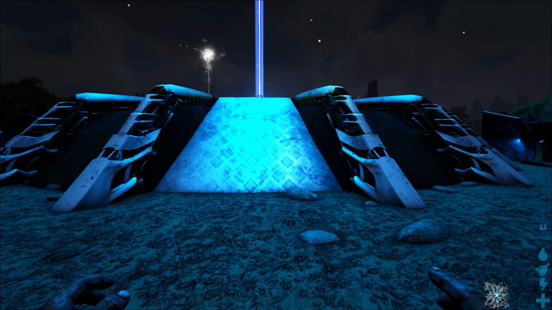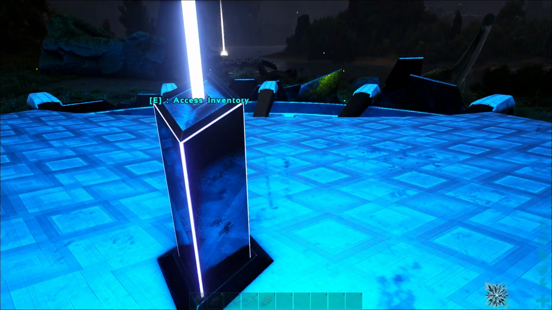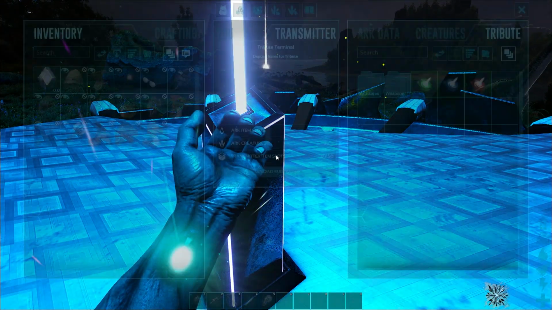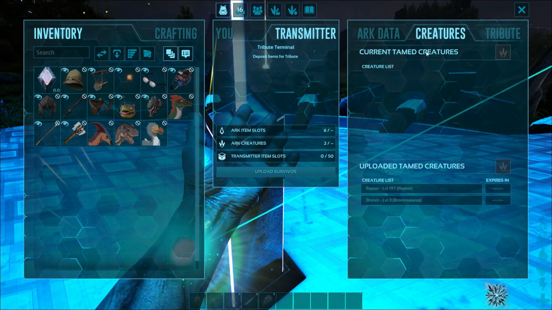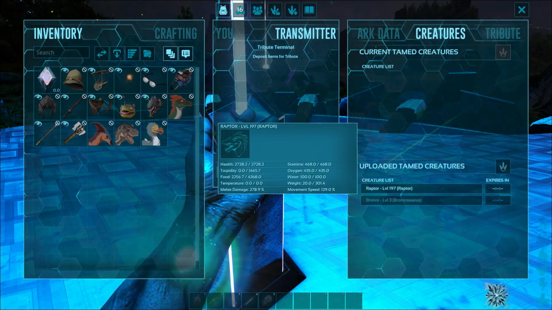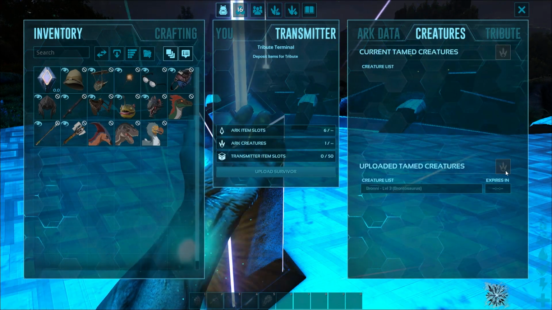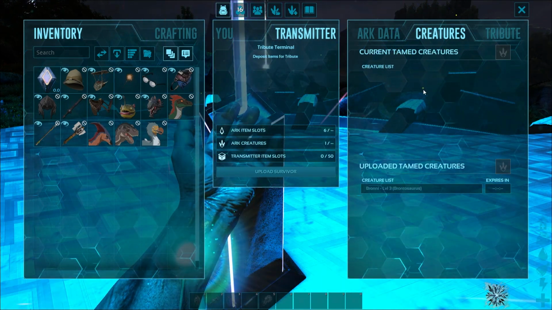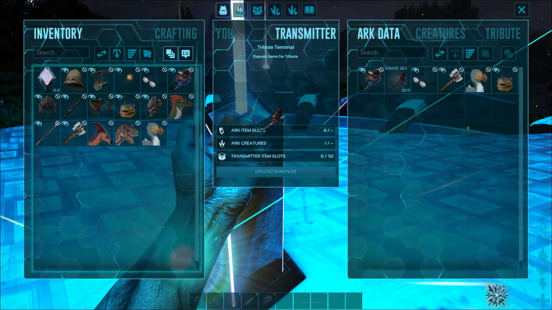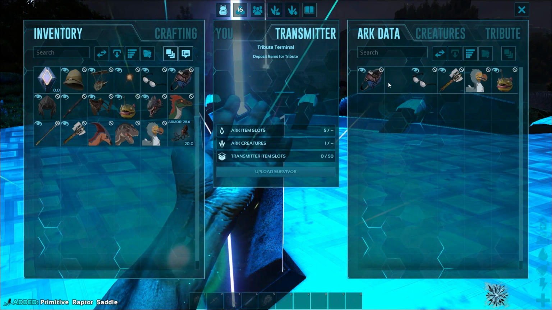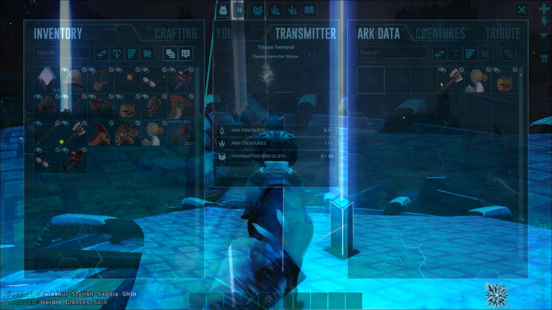Now, how about downloading your stuff? When downloading dinos or items on the new map, the process is reversed. Go to a loot drop or obelisk on the new map and download the dinos or items again. When downloading from a loot drop, do not click on Transfer All. Otherwise, the drop will disappear without transferring the items to your own inventory. Instead, drag each item individually into your own inventory.